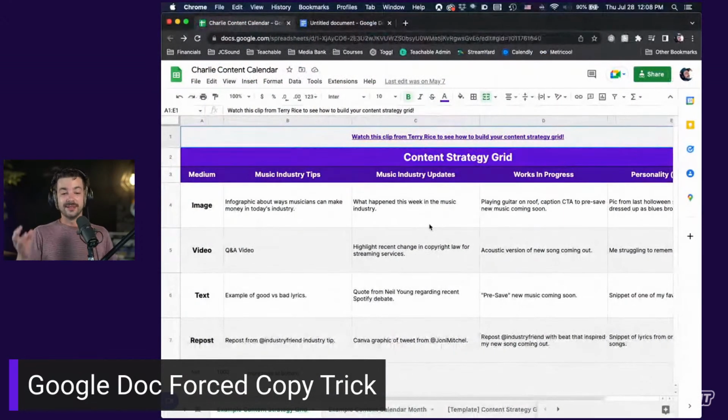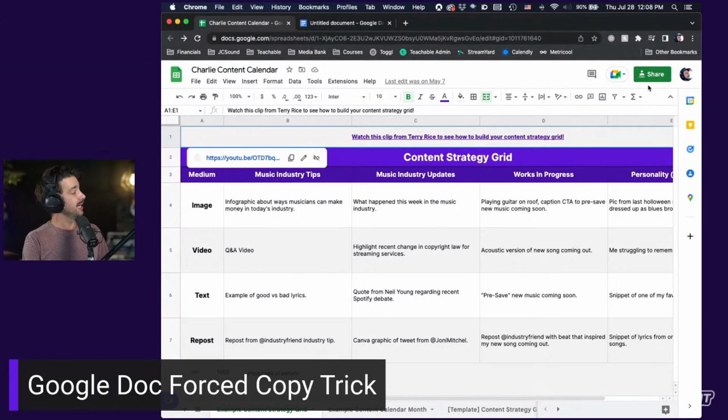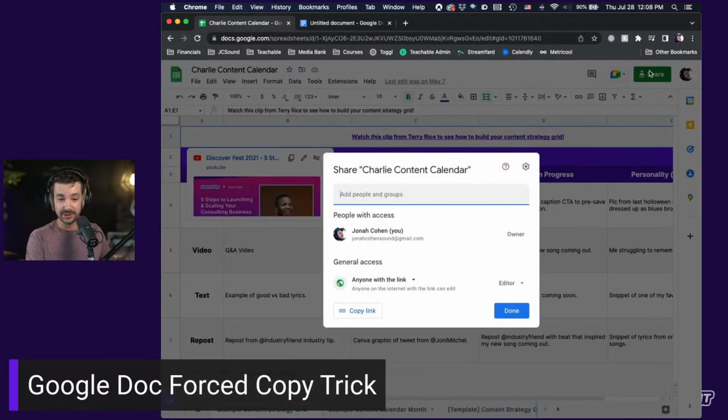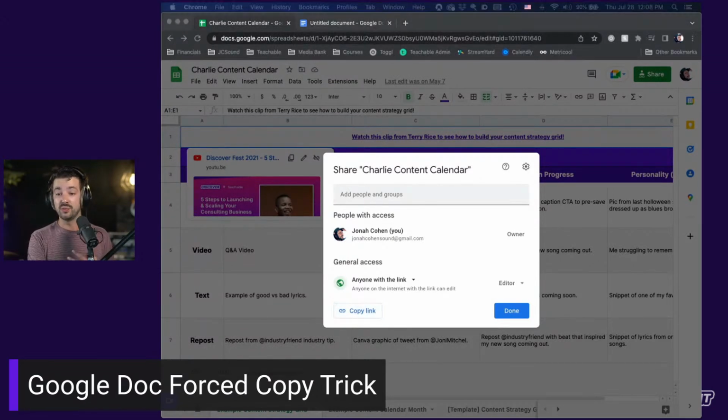I love this. So, if you are building any lead magnets and you're building them with Google Docs, and this is just one application, but when you share a link from any Google Doc, this is a content calendar we built. If you just copy this link and send it to someone, that link is going to ask for you to give them permission to this document, which is kind of a problem if you're sharing this as a lead magnet, or if you just want to give someone this option to then take this document. If you're just trying to give it to them and not worry about any permissions, this is a problem.